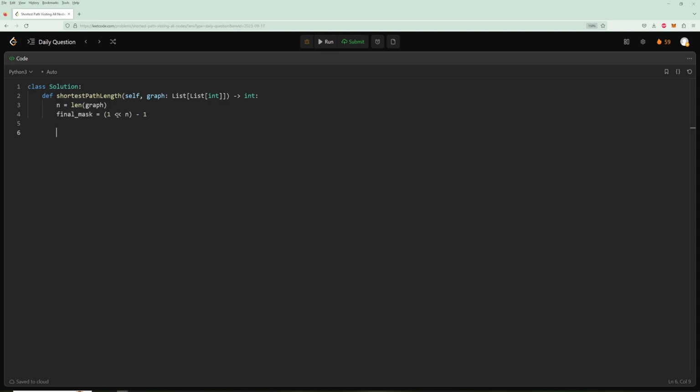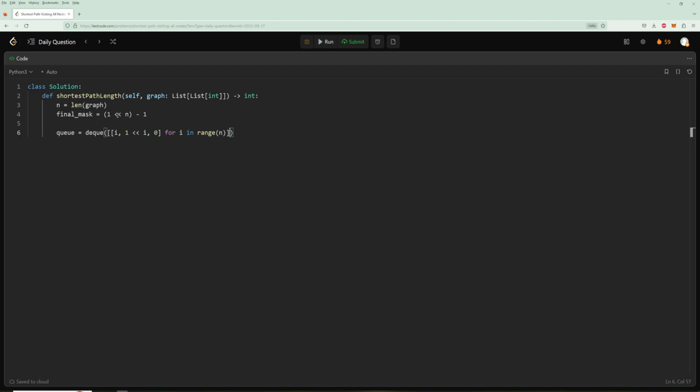Then we need to make our queue, which is going to be a deck. So it's going to be deck, and it's going to be a bunch of arrays, essentially. So it's going to be I, 1 shifted left I times, because this is going to be all the default starting nodes, which could be any node in it, right? So 0, 1, 2, 3, 4, 5, and so on. So we're essentially shifting 1 different amount of times to indicate that that default starting node has been turned on. So we need to do that. So for I in range n.